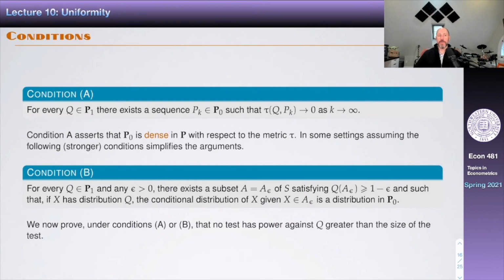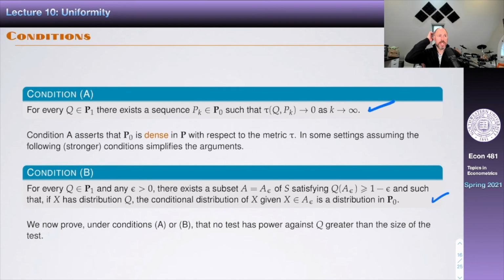And so condition A is really simple, okay, and is the one that is cleanest in terms of the argument. Condition B looks more complicated at first sight. You need to read it a couple of times to understand what's going on. But then you're going to see that when we go over examples, condition B ends up being really easy to apply, okay? And actually, in some settings, condition B is easier to apply than condition A. And later on, we're going to even introduce a condition C that is going to imply condition B, that in turn is going to imply condition A.